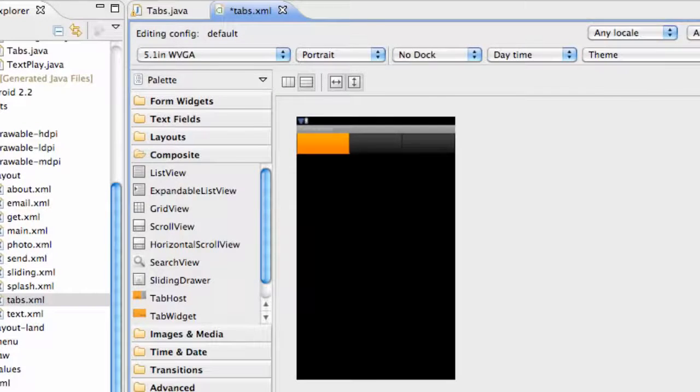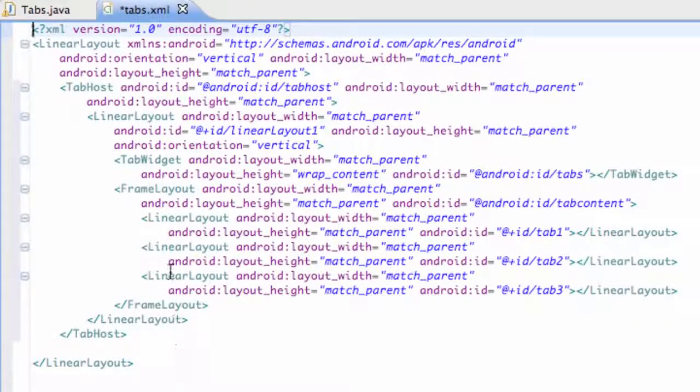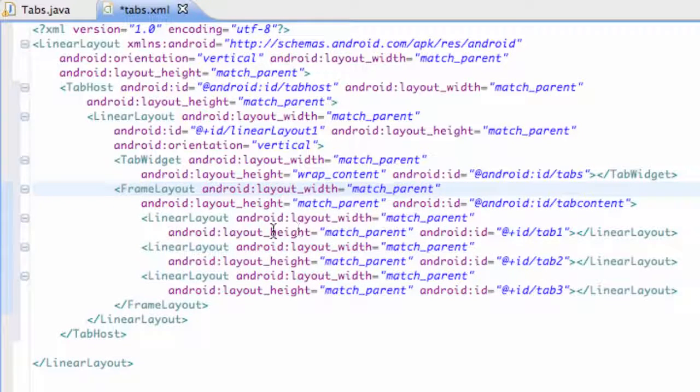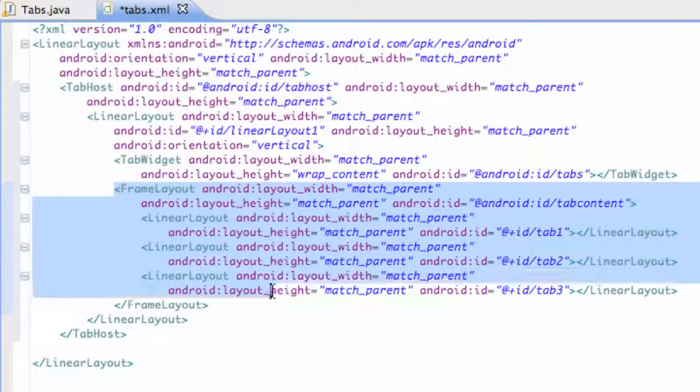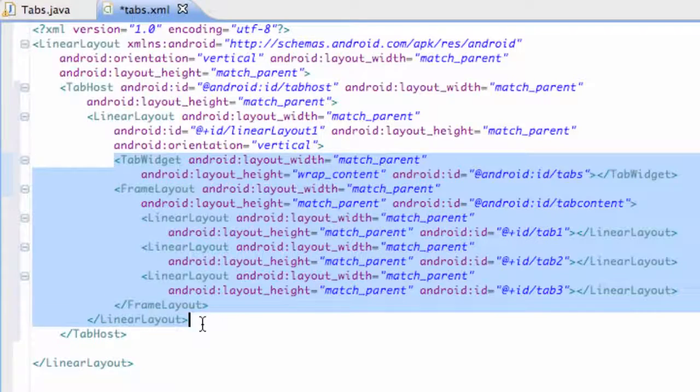So let's go into it and see what is important here with the TabHost and how it works. Firstly, we're just going to start within the smallest little brackets here. We have a frame layout, and the frame layout allows us to draw on top of each other. Let's first describe everything. The frame layout is going to hold our 3 tabs, or even more if you want to put more tabs. It has 3 linear layouts. Right now none of those linear layouts have anything within them, and we also have a tab widget that holds it all.